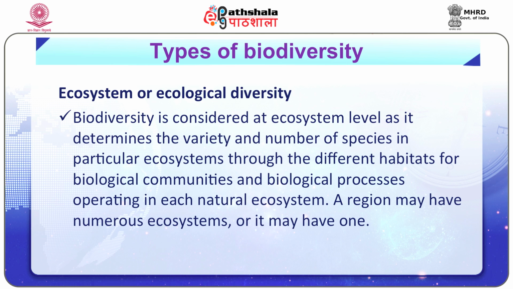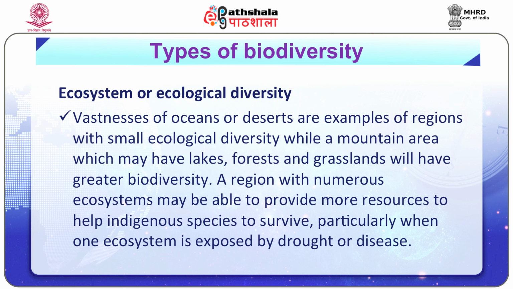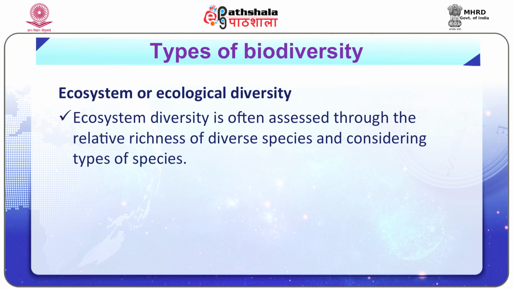A region may have numerous ecosystems or it may have one. Vastness of oceans or deserts are examples of regions with small ecological diversity, while a mountain area which may have lakes, forests, and grasslands will have greater biodiversity. A region with numerous ecosystems may be able to provide more resources to help indigenous species to survive, particularly when one ecosystem is exposed by drought or disease. Ecosystem diversity is often assessed through the relative richness of diverse species and considering type of species.